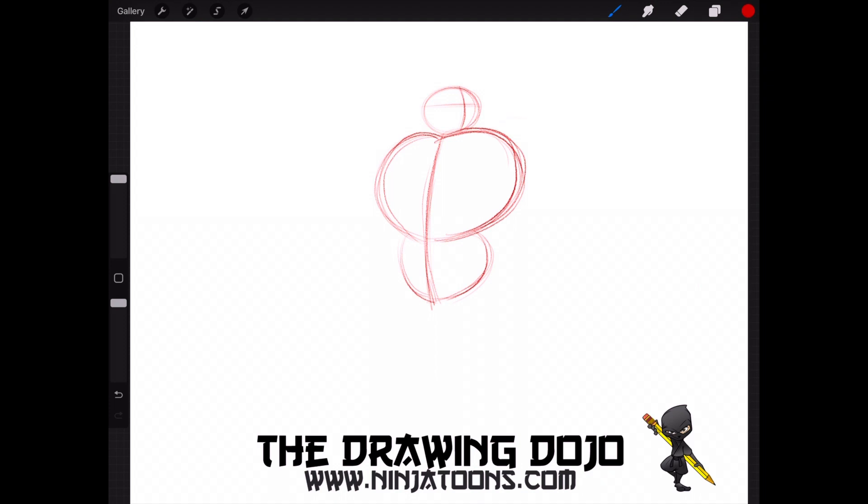After we draw in his head, the next thing we're going to draw in is some more circles. This is where we have to draw the other side of him, and because his body is turned, we're only going to see a half circle on the other side. Next we're going to draw in his forearm. And then on the other side, we're going to use a straight line, a C curve, and another straight line — almost like a shark fin.